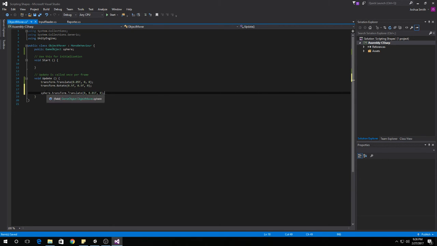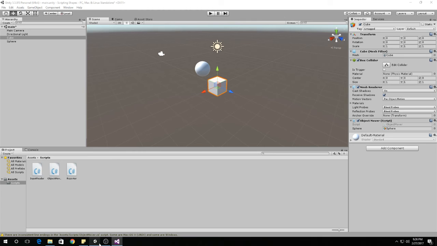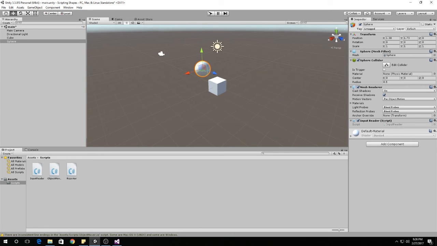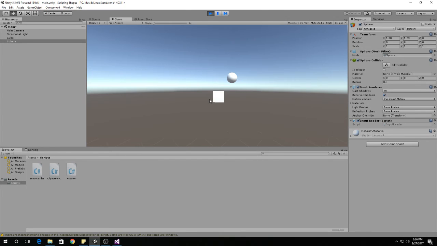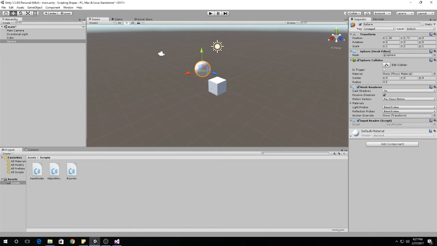So now I'm telling the sphere's transform component to raise itself by 0.01 units every single frame. So now not only am I affecting my own transform, I'm also affecting the sphere's transform. Let's check it out. And remember, because I've dragged sphere into here, that variable should refer to this sphere. Let's try it. All right, and I get both interactions. Cube does what it's supposed to do. The sphere does what it is supposed to do.